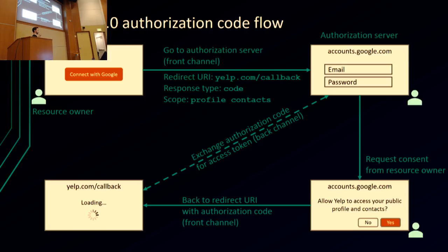So when the client application gets that authorization code, it has to go back up to the authorization server to exchange it for an access token. That exchange step happens in the back end code, on a back channel. So that's like a POST request from Yelp servers up to Google in this fictional example. It is very important to know that there's also a secret, like a password, that goes along with that. I'll show you that in a sec when I show you the full raw request.